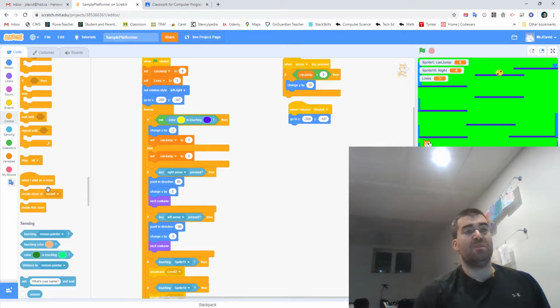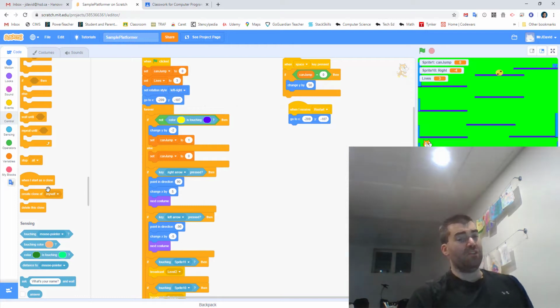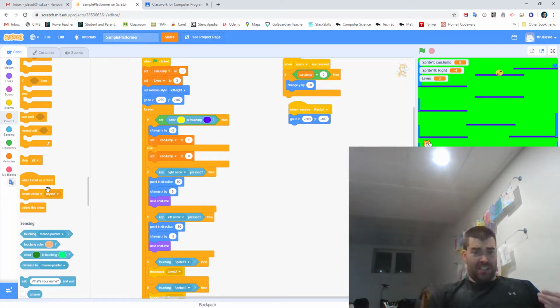We're going to talk about that with our next assignment on how to work with clones. But I know some of you are really comfortable with clones, and I've seen some of the work you guys have done over the past couple weeks, and it is absolutely amazing. So if you want to make some clones, by all means, you can do this.